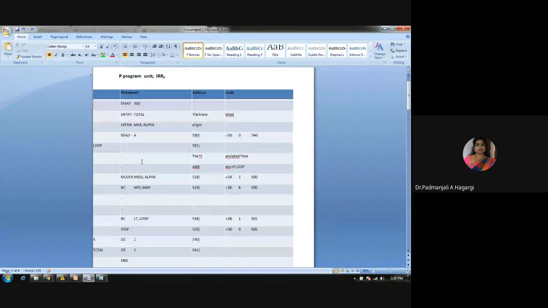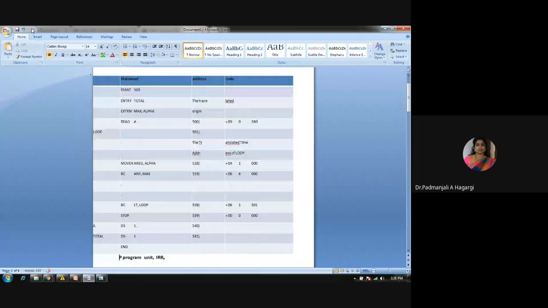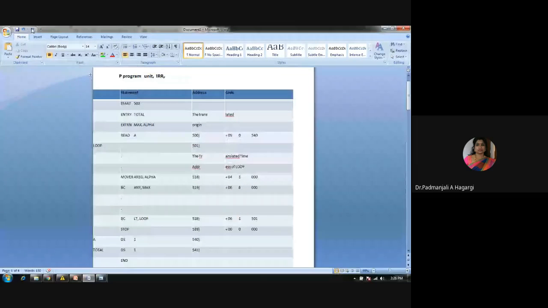This is the concept called program relocation, or linked address. Now with this, program relocation is not enough.